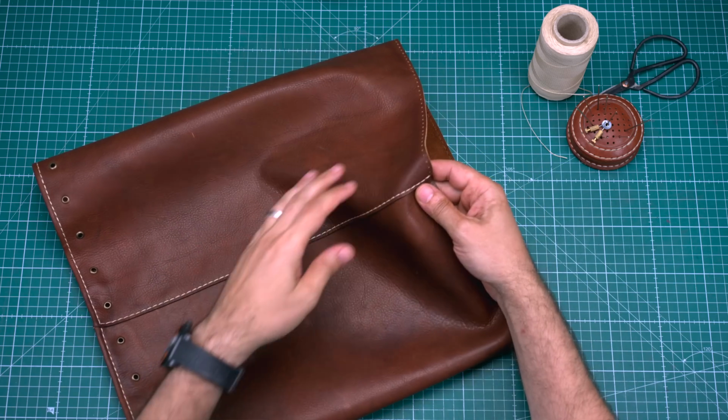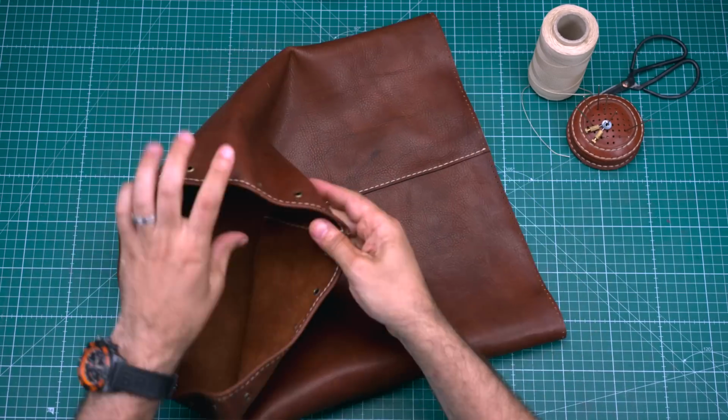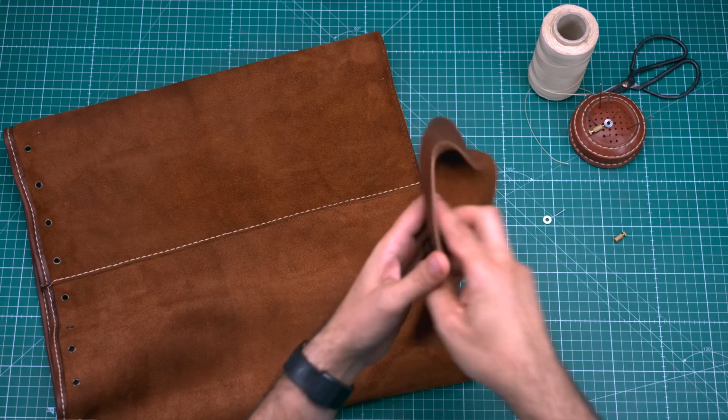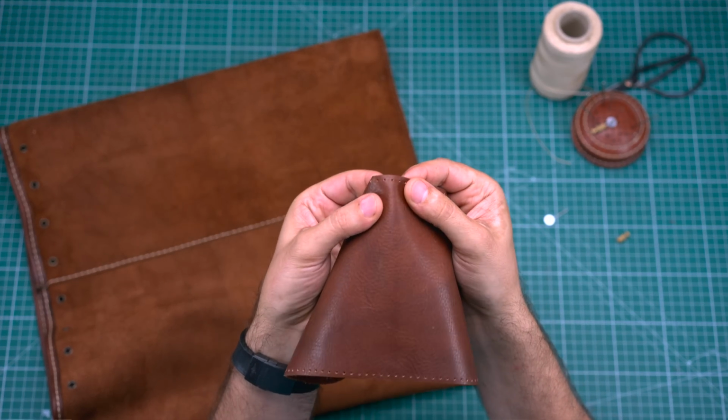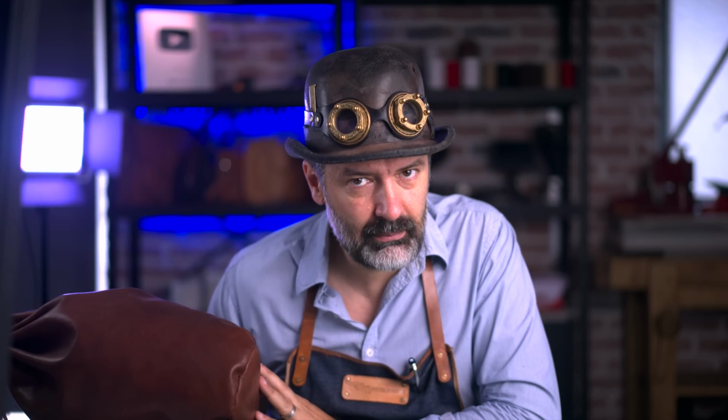For the next stitch, let's go ahead and turn this piece of leather inside out. Bring the bottom piece, on which I marked the center earlier using the pattern, and attach it to the main body, starting from the middle here. All right, pretty straightforward stitch. Nothing you haven't done before, so go have at it.